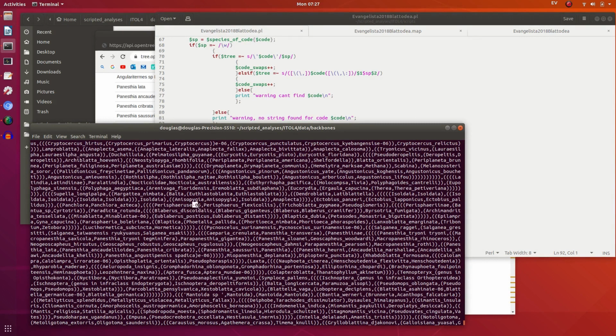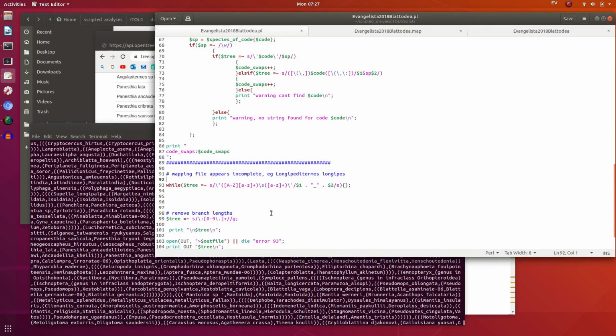Next we need to deal with this. This is caused by scientific notation branch lengths. We already have a line for removing branch lengths, so we start with the colon, but it's not recognizing these floating points.